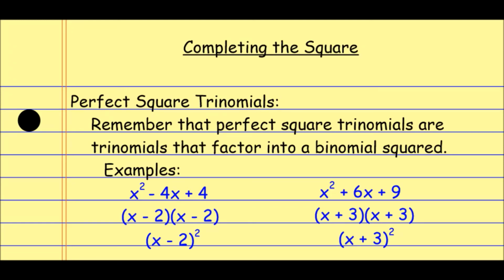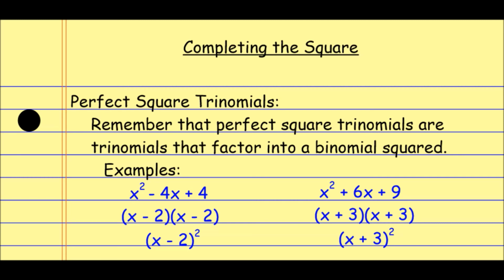Hi there, folks. Today we're looking at completing the square, really solving by completing the square. And if you recall, we've talked about perfect square trinomials. This was the idea that sometimes trinomials factor into a perfect square, all right? So perfect square trinomials are trinomials that factor into the same binomial twice. So in other words, a binomial squared.